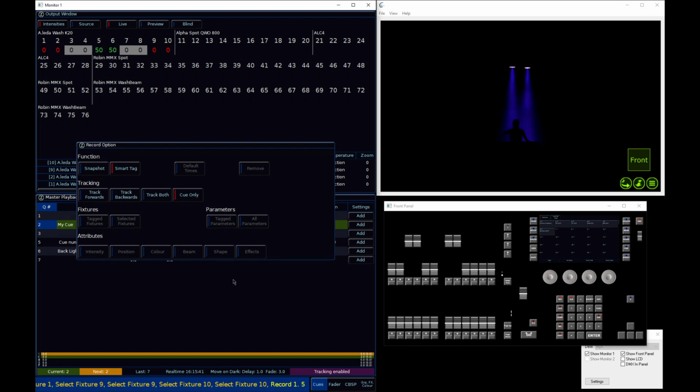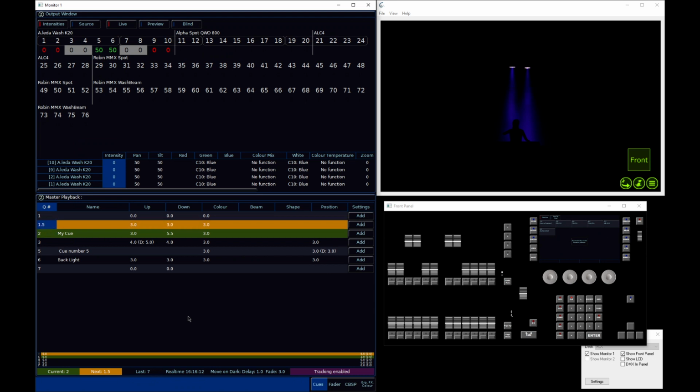If you're on FLX, again, tap your Z button and you'll be able to use the on-screen number pad to type in that particular cue number. So I'm going to say record 1.5. Exactly like any normal cue, I can now set the fade times of that cue on my encoder wheels if I want to. And then you can tap your playbacks button to record that in as cue 1.5 onto your playback. And there we go. I now have a cue 1.5.